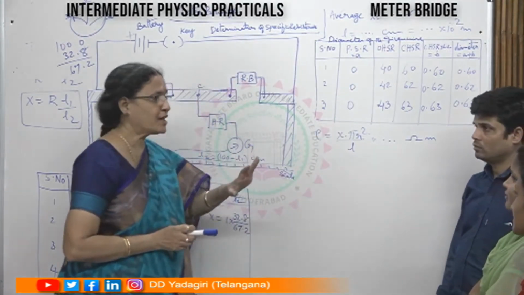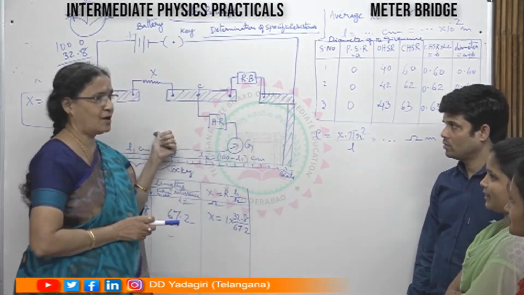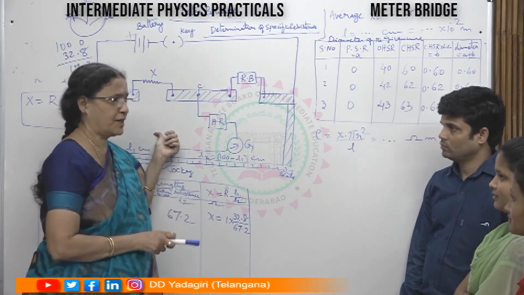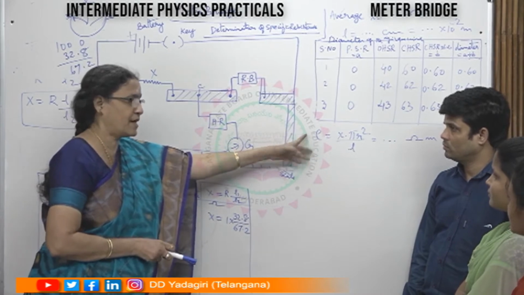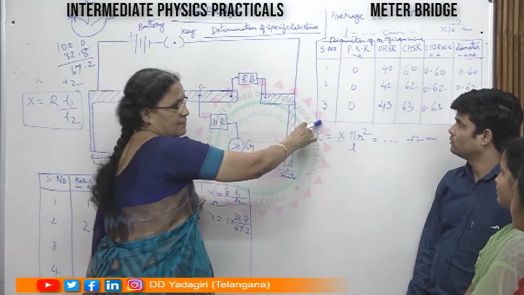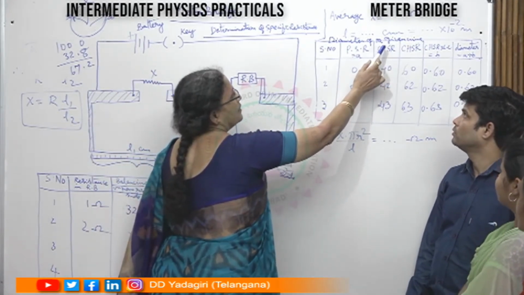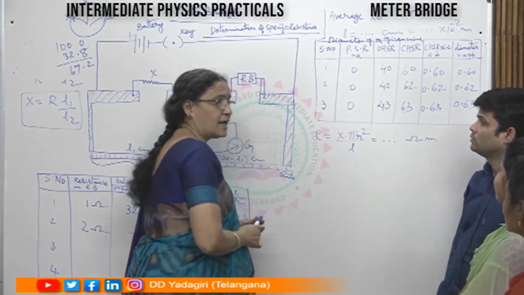See, the main focus is not on this in this experiment. The main focus is on the meter bridge. But you need to use the screw gauge also. Then only you can go ahead. Otherwise, there is no way for us to determine R. So just take 3 readings. That will be sufficient. So OHSR is observed head scale reading. Then what is EHSR?